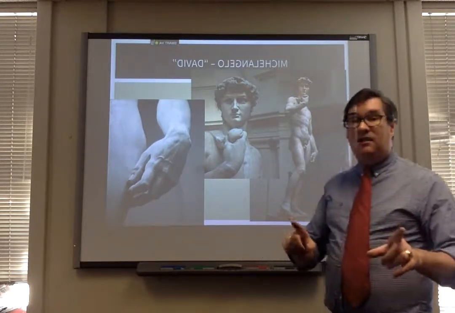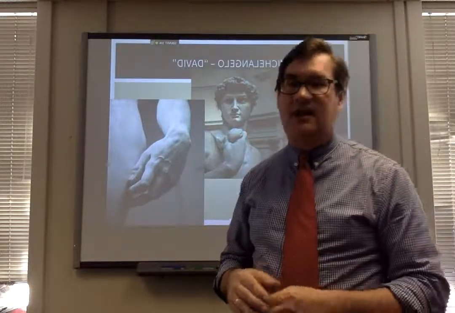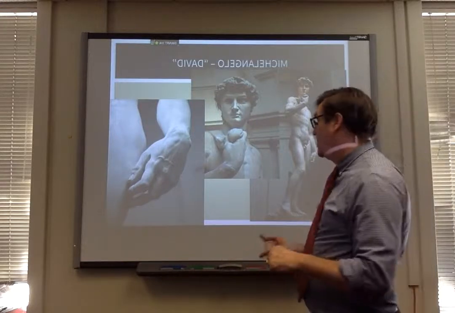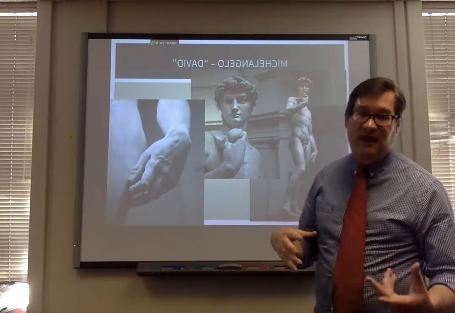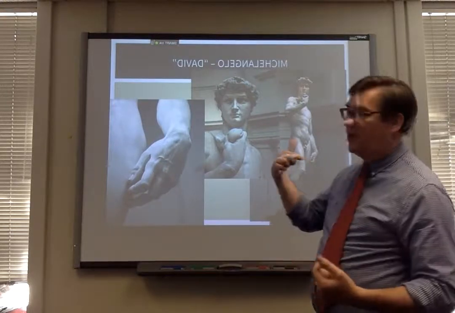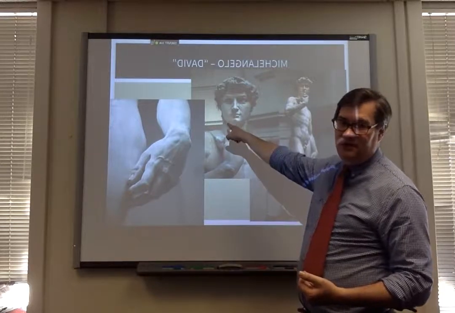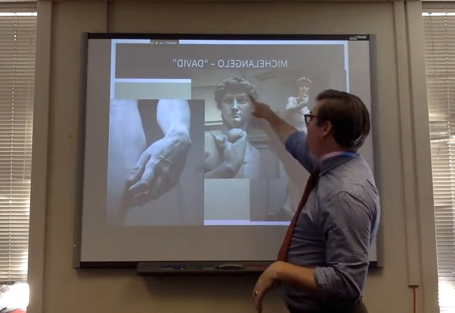Now, with Donatello's David, we have a moment in the story where he's killed Goliath and he's cut off his head. This is a different moment in the story. This is before the fight, where David has gone to, if you're familiar, he's gone to the stream and he's picked up the 5 smooth stones and he's about to go and fight Goliath. And so we have a very pensive face, yes, a very serious face, a game face. Goliath's saying, I'm going to do this now. And so we see that in the face and the eyes.